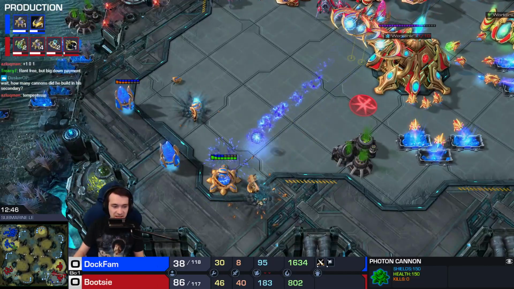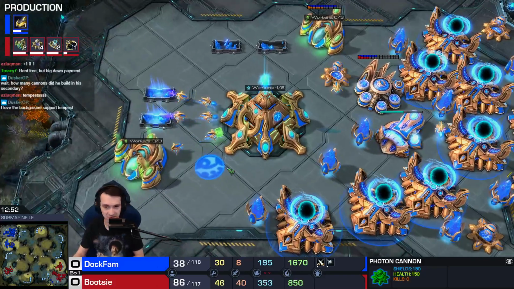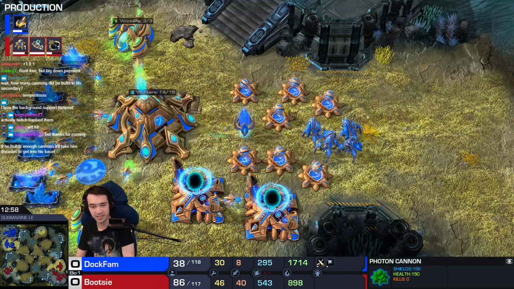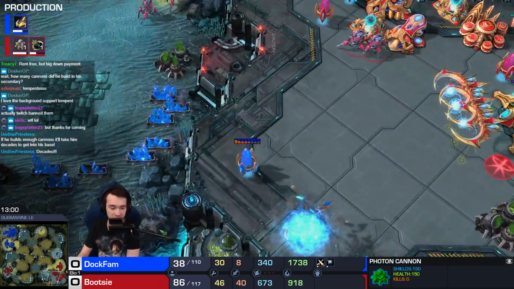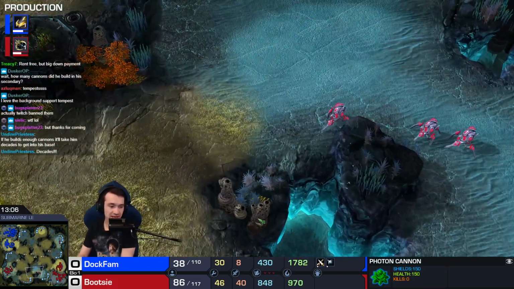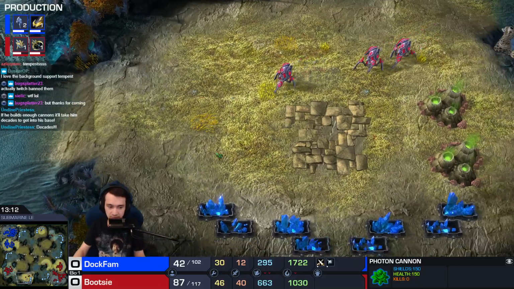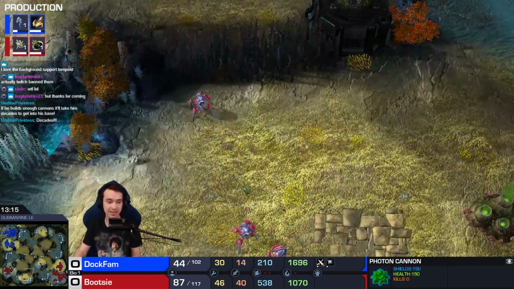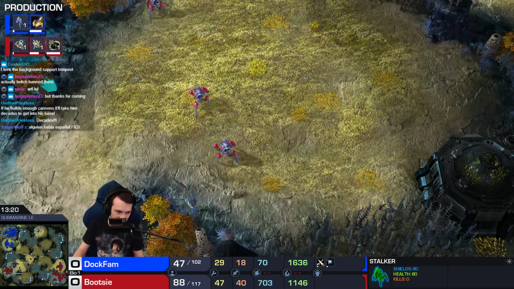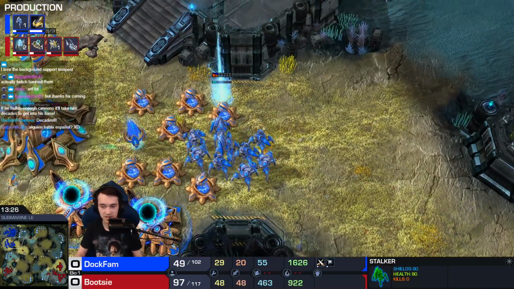And Dockfam relying on Stalkers and Cannons, two units not very well known for their stopping power against things like Void Rays and Tempests. I mean, technically Stalkers can counter Tempests and Void Rays and Cannons, but, like, very technically, water counters a mountain. Like, eventually, maybe with enough of it over a long time, but while it may take a geologic age for Dockfam to recover economically, I don't think Bootsy is going to give him that opportunity.